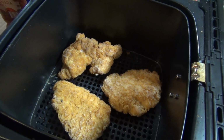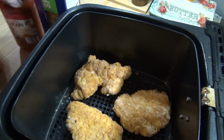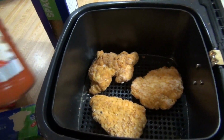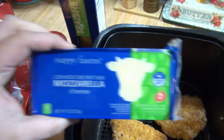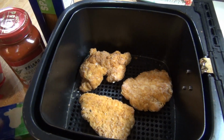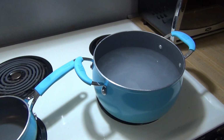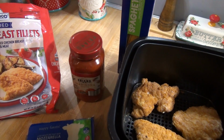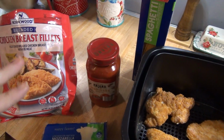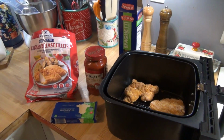So I'm doing 3, and I will put these in the air fryer on 400 for 16 minutes and flip them halfway through. And then I'm going to heat up this jar of marinara sauce, also from Aldi, on the stove. And then when this is done, I will put a spoonful of sauce over the top and some mozzarella cheese and stick it back in there for probably about 4 or 5 minutes just to get that cheese nice and melted. And then we'll serve it on top of some spaghetti. Got some salted water coming to a boil, and then we'll also have extra sauce. And I still had some broccoli and some asparagus that I didn't cook the other night. So I think I'm going to pull both of those out and bake those in the oven to go with this.